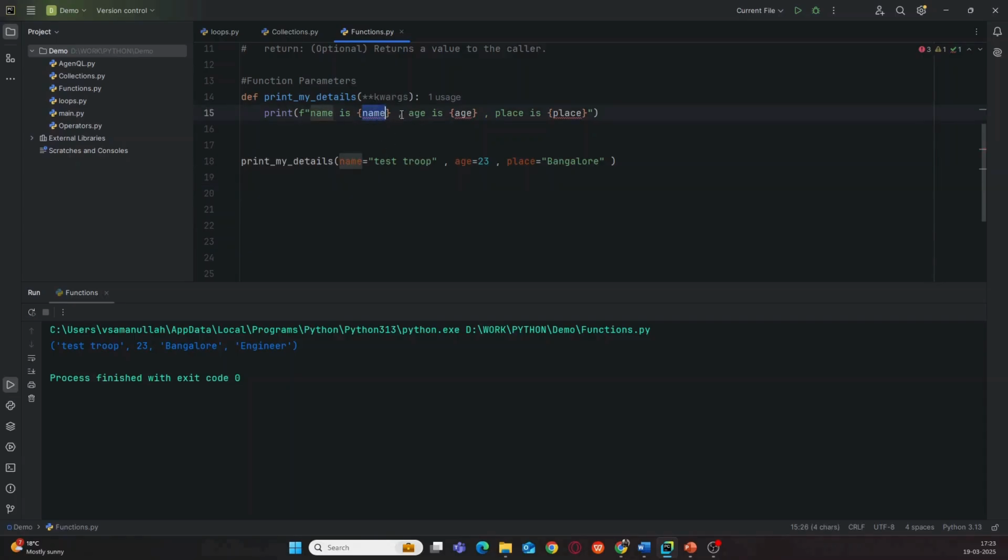So now let us try to print it. I have to give it like this, then here age with the bracket. This is because the key is name here, and the key is age here. This is how we can access a dictionary. We have already seen how to access the elements of a dictionary.